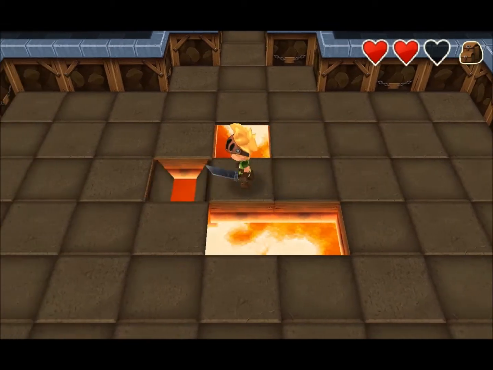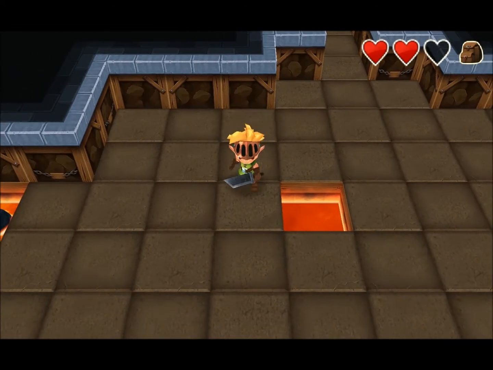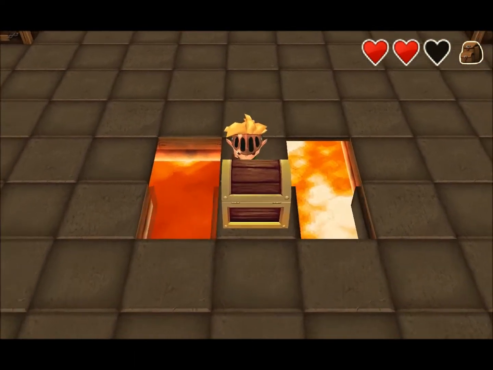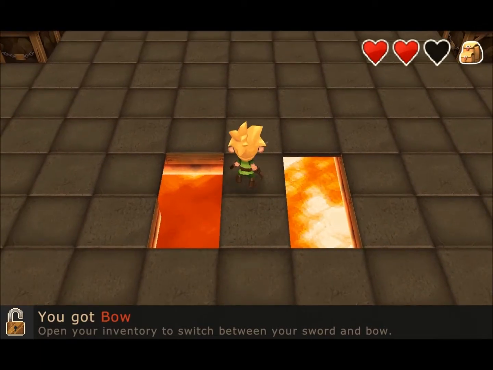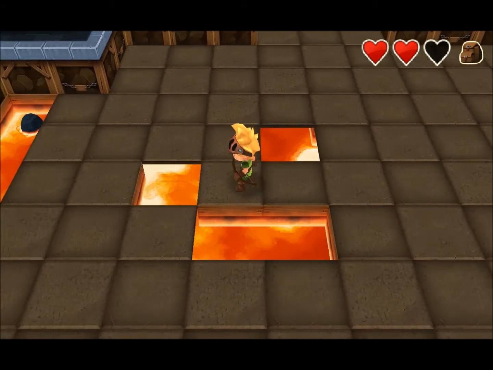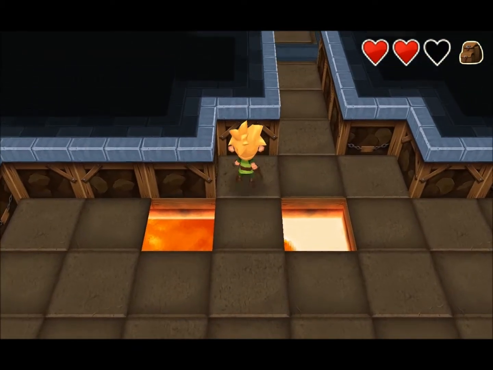Now just don't fall. You kind of get carried away when you're walking. A treasure chest. It's something I need, I'm sure. You got a bow! Open your inventory to switch between your sword and bow. Oh, yeah. Is that all that's down here? Just the bow? Okay. Oh, okay. I could just fall to get back.